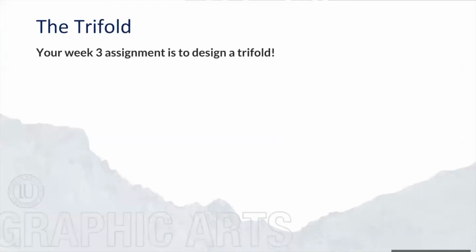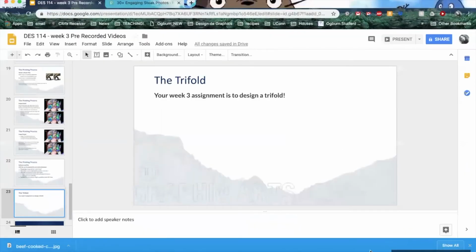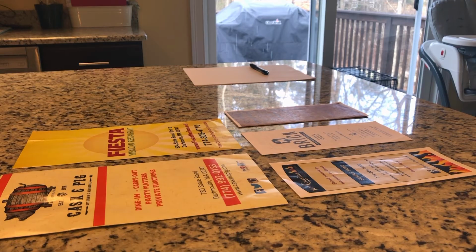I'll show you how to fold a piece of paper to make a demo trifold. That way you can start to set this up correctly in design, and ensure that everything ends up in the right place and just starts to come together in a professional manner. So let's go upstairs and we will take a look at the different trifolds.